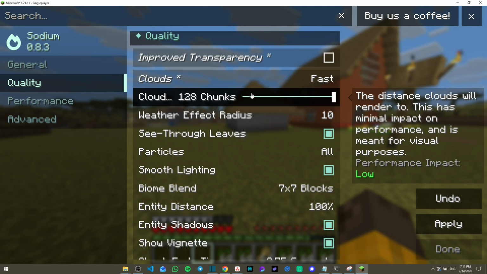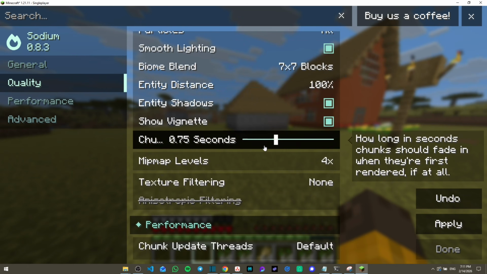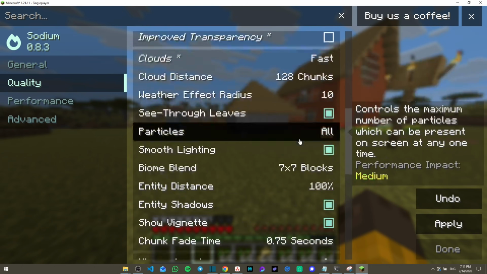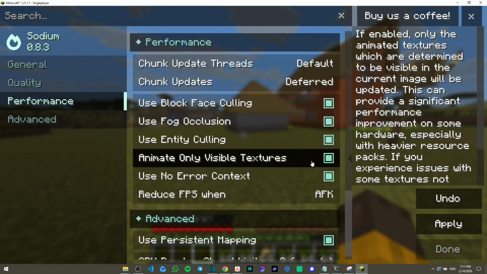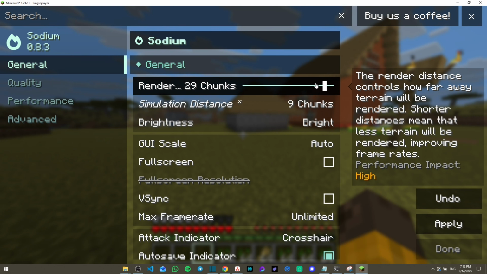And then from here, we're going to go down for the render distance, and then we're going to see all the extra qualities. Now the render distance is the one thing that is going to affect your performance. So make sure that your render distance is generally set much lower in the general section right here, and make sure that it's set to like 8 or 10 chunks. And from here, same thing, 10 to 12 chunks is the best that you will need.